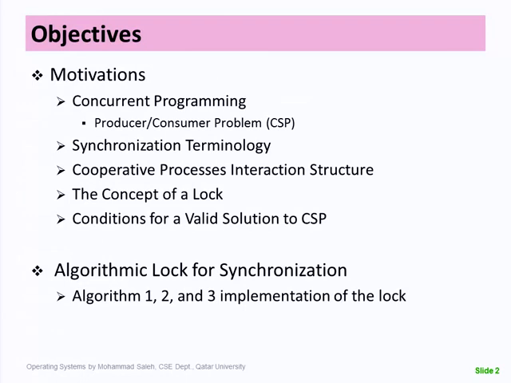So I'll introduce the problem of synchronization again, but now using a different scenario. We did that in the bank account. Today we're going to do it using the producer-consumer problem, okay? And then we will introduce some of the terms in synchronization, commonly used terms. You have to understand them and be able to explain them.